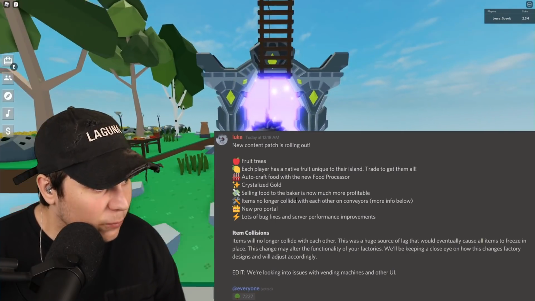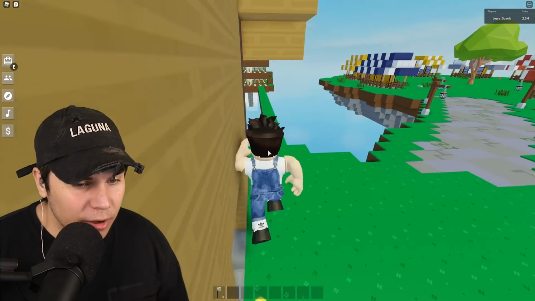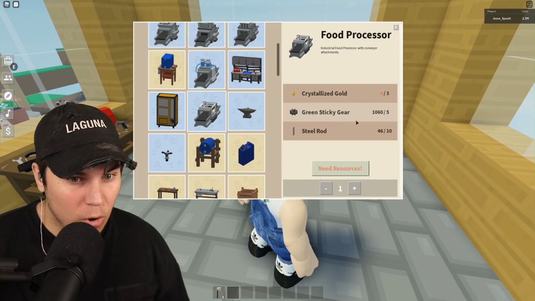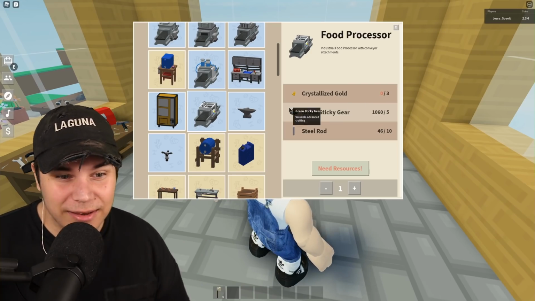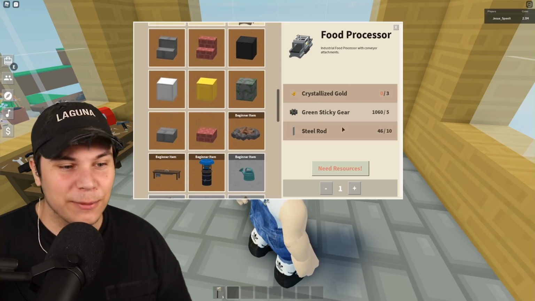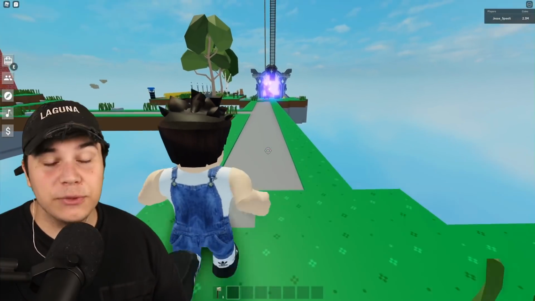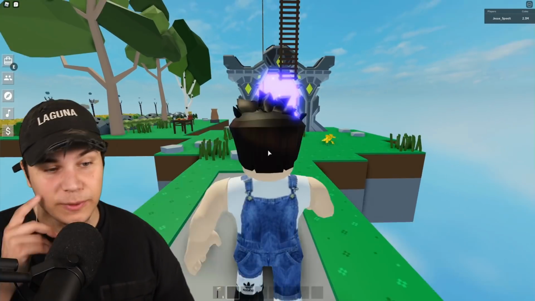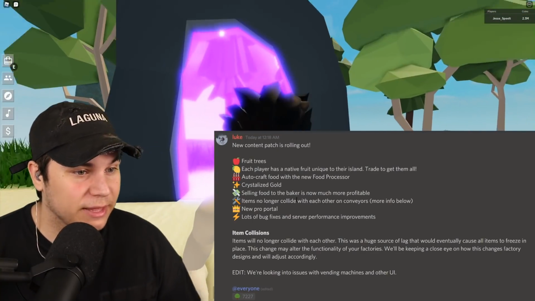Auto-craft food with the new food processor. Oh, that's a big deal. Oh, that means that currently, oh my God, here it is. Oh my God, crystallized gold? Oh my God. I didn't even know that was a thing yet. That means that there's probably better gold farms out there than just simply using, like, smelted onions, whatever the heck it might be. Next up, guys, we have crystallized gold. I mean, I just figured that out myself.